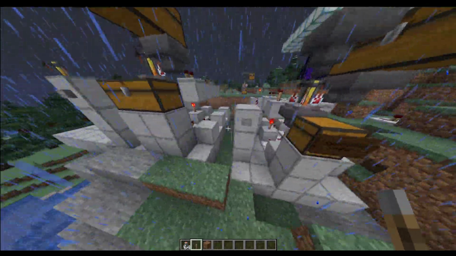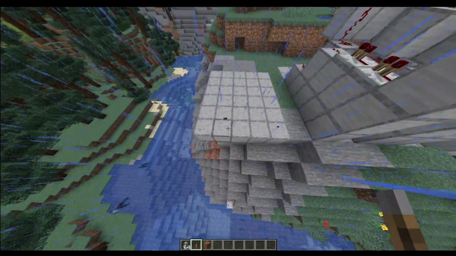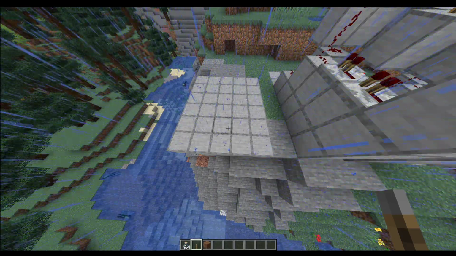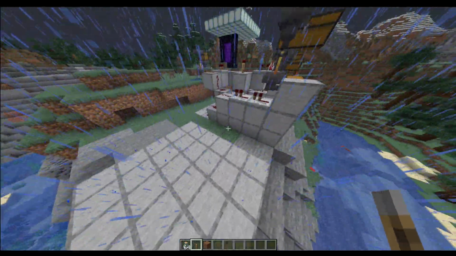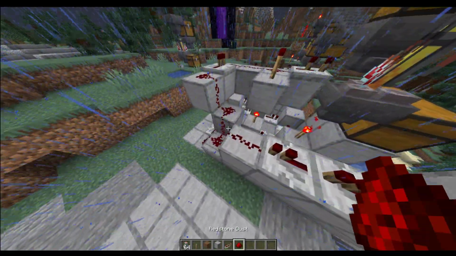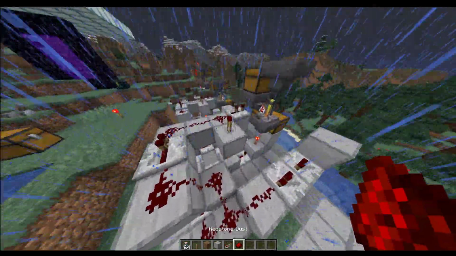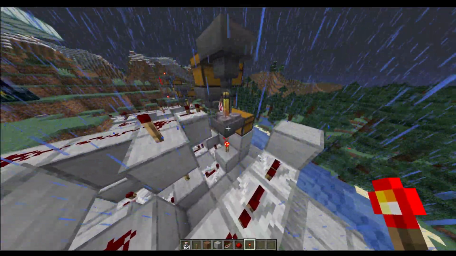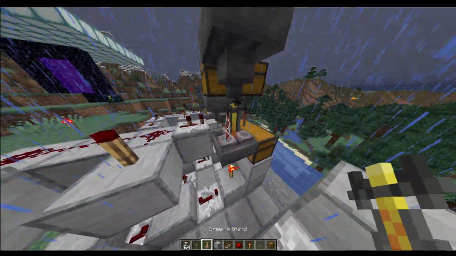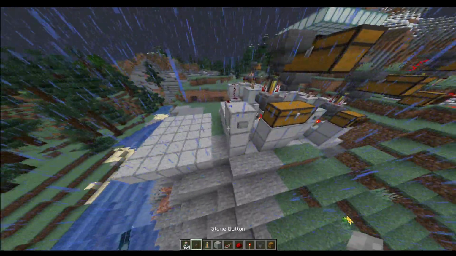So, how do we build it? Let's go ahead and build it. So, you're going to need to start with a 5 wide space that goes back 6 tiles. And the very first thing we're going to do is get all of our items on our bar. We're going to need any block, some repeaters, some redstone dust, some torches, some hoppers, some chests, and 1 brewing stand. And finally, a single button.